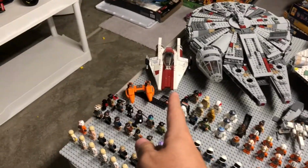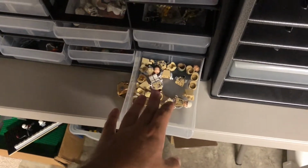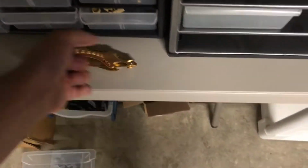Then we have the 2017 A-Wing right there. Then let's move on to over here, I've actually got a lot of Hoth Rebel parts right there. This is something that I wish I had parts to finish, but as you guys can tell, I've almost got parts to finish like another 5 or 6 in there.